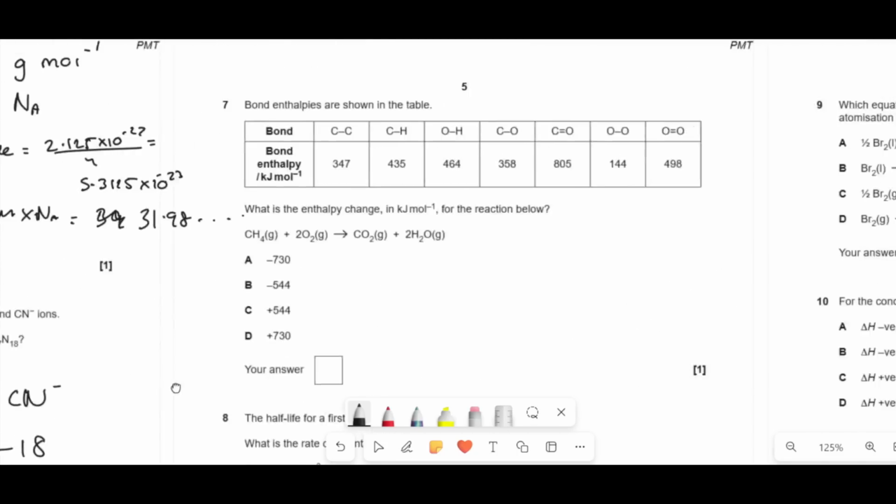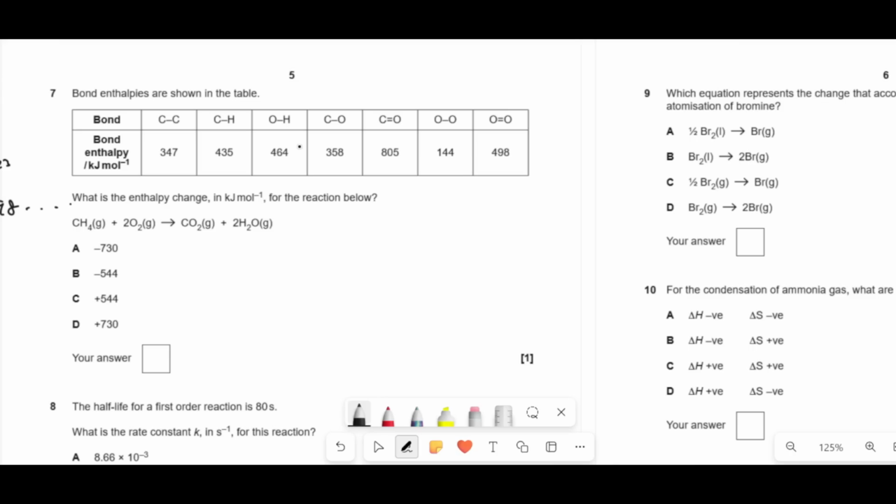There you go. Next. Bond enthalpies are shown in this table. What is the enthalpy change in kilojoules per mole for this reaction below? I absolutely hate the bonds before, bonds after, or bonds broken, bonds made stuff. This is easy if you just do a Hess's law cycle. It literally is an absolute game changer and you'll always get it right. When you learn Hess's law cycles, I'm going to make a video on this because no one can do it right. It actually really annoys me. You need to know the definitions and you're sorted.